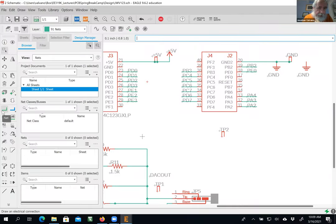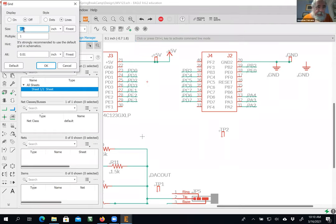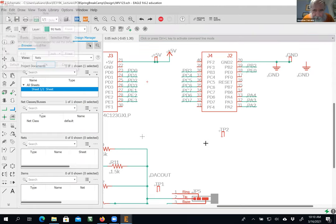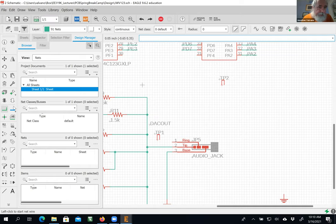The next thing I'm going to do is wire up this test point. I put it in there. Okay. Oops. This problem happened last time. It happened again. You can see my grid is bad. Escape. Z, my view grid. Yeah, if I make this 0.05, I can hit it. Did you notice I couldn't hit the trace? And again, if I leave the display on, you can see why I couldn't hit it. In the previous grid, there was no spot for me to hit. So I shortened up my grid, and now I can hit it.